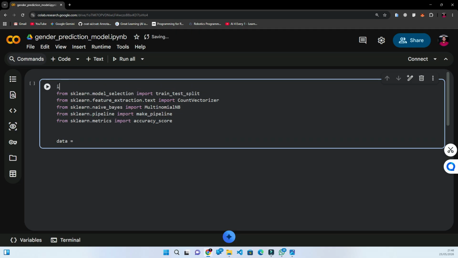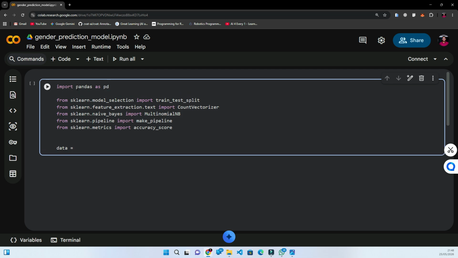We say import pandas as pd. Pandas is a Python library which deals a lot with numbers and tables, so we are going to use it to read that table of names I showed to you earlier.